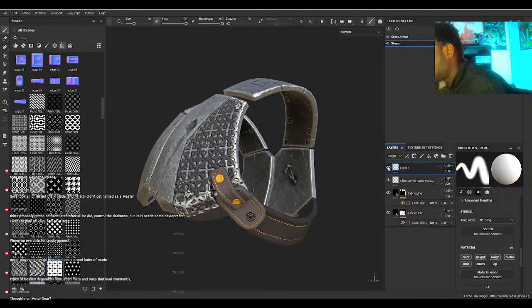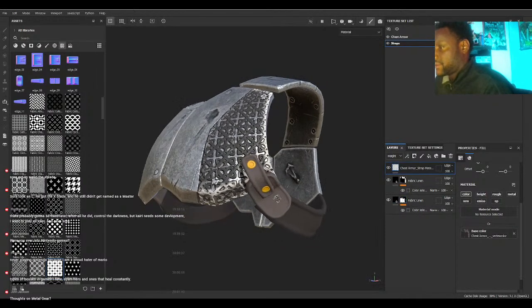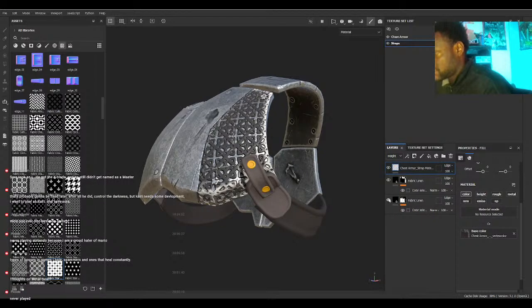Where's the stitches at? Oh wow, we just went all in on it, huh? Okay, well, we're just gonna get rid of that. That's disgusting. And what is this? Okay, for sure.